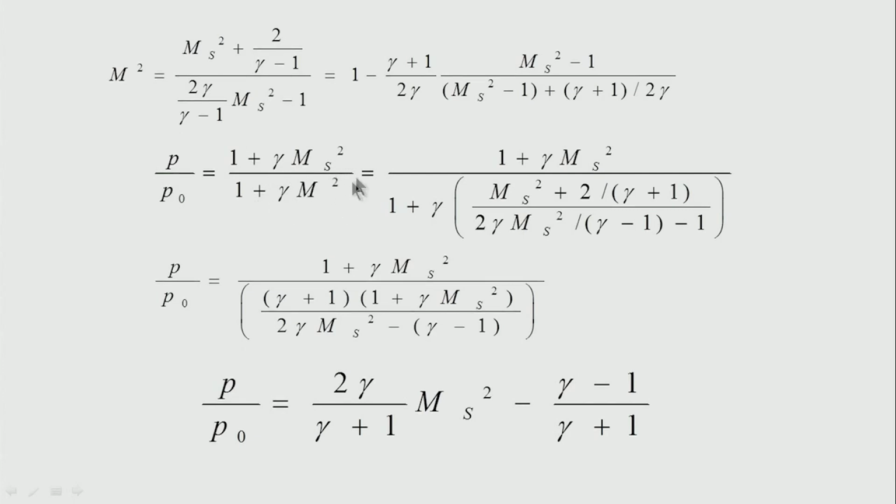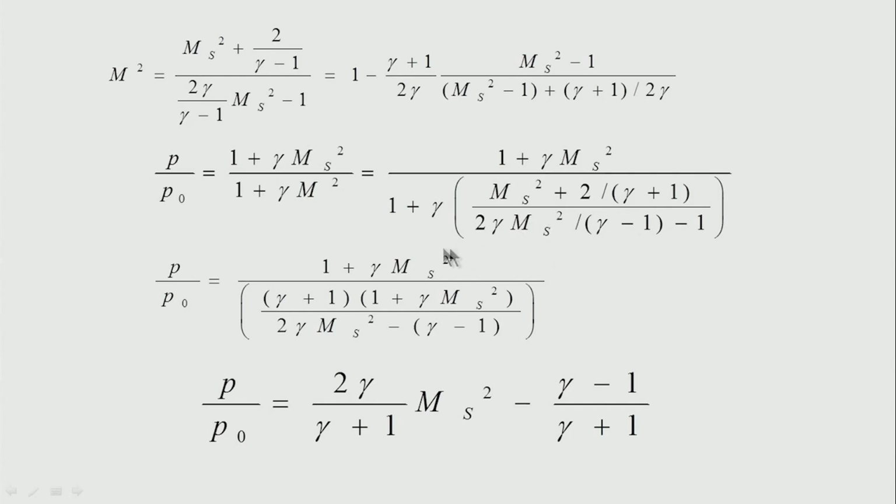I write the expression for M square as a function of whatever we have over here, namely M square is given in terms of Ms square by this expression. Therefore, I have 1 plus gamma Ms square in the numerator being the same. For M square, I substitute this particular value, I get Ms square plus 2 divided by gamma plus 1 divided by 2 gamma Ms square into gamma minus 1 divided by 2 over here. And therefore, now what is it? I have also taken similarly the value of gamma over here, 2 over gamma minus 1, and therefore, I get 2 gamma Ms square divided by gamma minus 1 Ms square minus 1 over here.